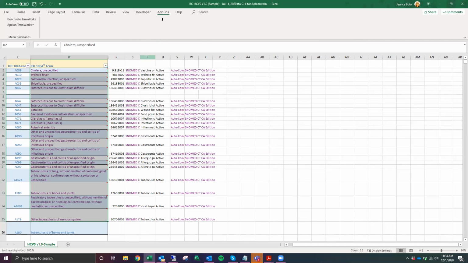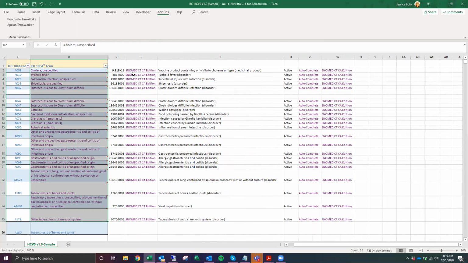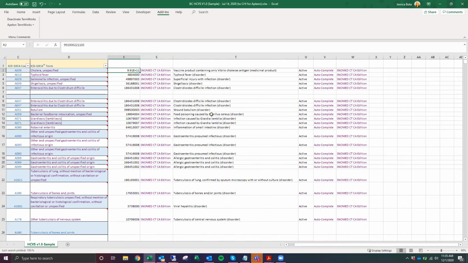Okay, great. So we've got our search results for those 20 or so terms. Again, we see the same columns have been added. We have our code in column R and our name in column T. And I think what I just want to stress here is that, and I'm not sure if folks on the call here are doing any mapping, but without some kind of mapping tool, you're generally copying a term, pasting it in a browser, copying it from the browser, pasting it back in your spreadsheet. Using this tool will really expedite things, because a lot of the times you have a great match. You have typhoid fever to typhoid fever, you can't argue with it, and it's done the work for you. You can go ahead and approve it and save yourself that time in the end.